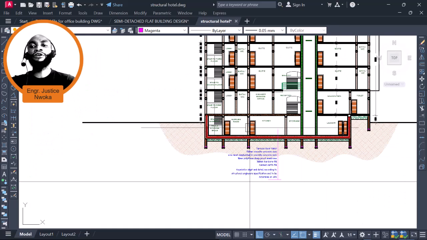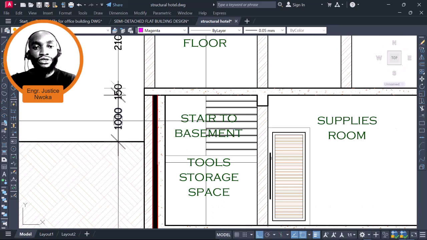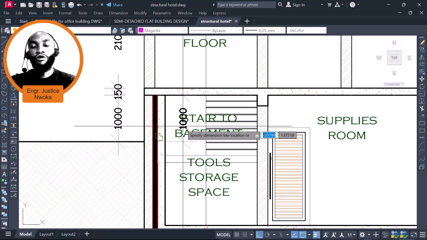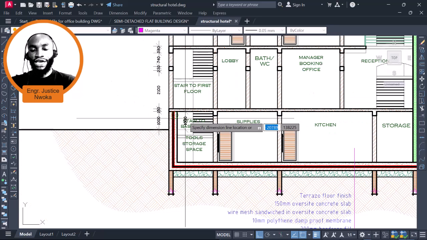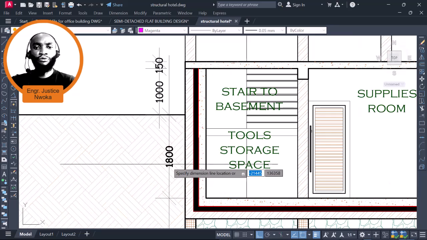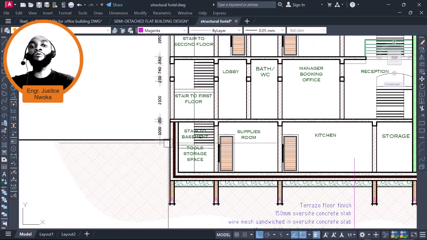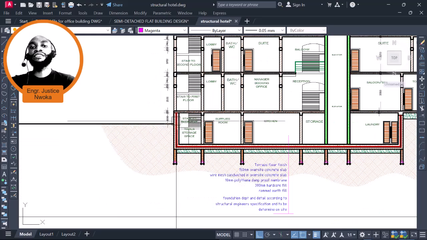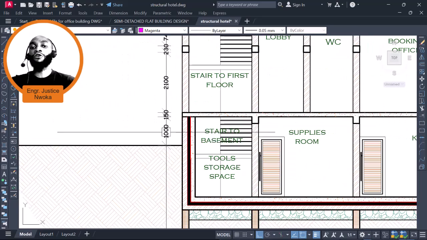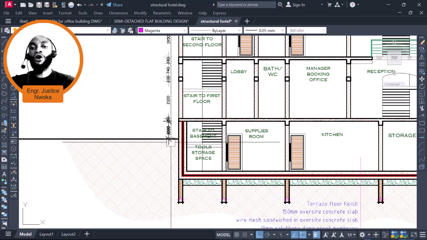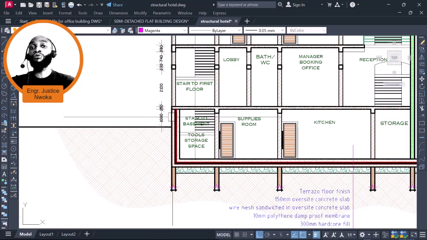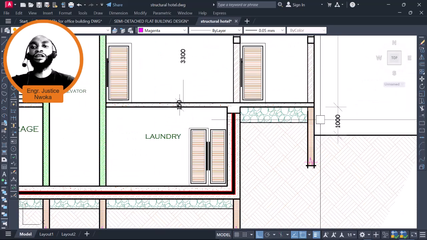So you can see that from here to here we have 1 meter above, okay, and 1 point something meters below. Let me just check, from here to here right now is 1.8 meters, okay. So we have the soil, 1.8 meters, and this is above the ground level, okay. So you can see that it is not fully submerged, it is partially submerged. So 1.8 meters of the basement is inside the soil, and 1 meter is above the ground level, okay. That's fine. So let's go and modify that, okay.